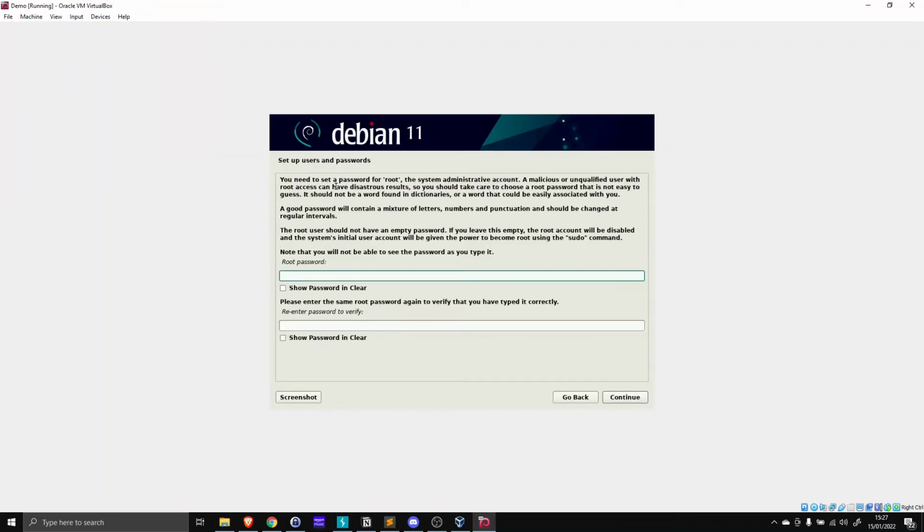So we're going to set a password for the root user. So the root user is basically the account, the user that has power over everything. So typically whenever you're using Linux or even Windows to a degree, you will want 2 separate accounts. So you'll want your admin user or your root user to be a user that isn't really used, and then you want your personal account, which is the account that you use all the time.